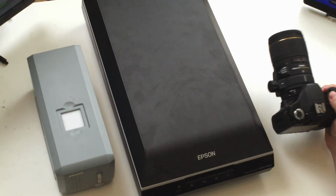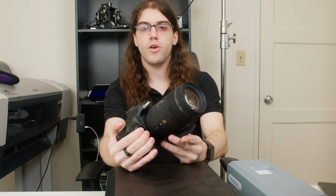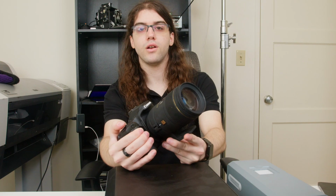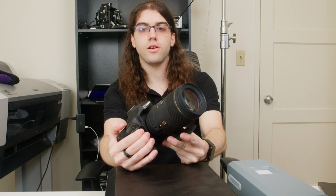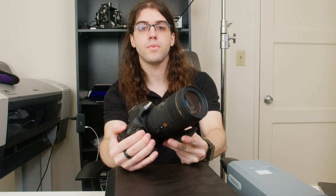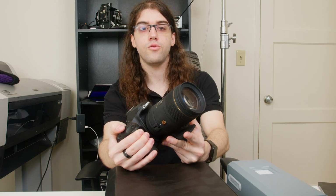So then the third option I've tried is this, a digital camera. The lens on there is a Sigma high-speed macro lens, which produces an incredibly sharp, undistorted image, and it's capable of focusing close enough to fill the camera's sensor with a single 35mm frame. Heck, I even use this to scan 110 film with a short extension tube.